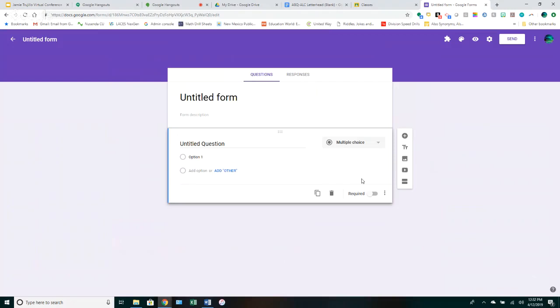And you can get very complicated with forms. You can choose to go to a different section based on an answer, but that would be something for a much longer presentation just on Google Forms, where I can get into details about how you can make those very complicated and longer forms. But I just absolutely love Google Forms. It is so useful for me. It makes data entry and data collection so much more efficient.